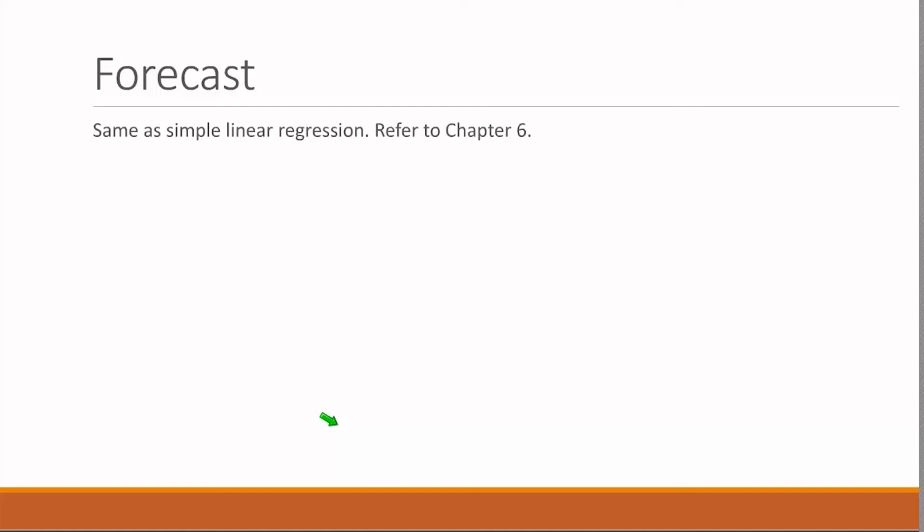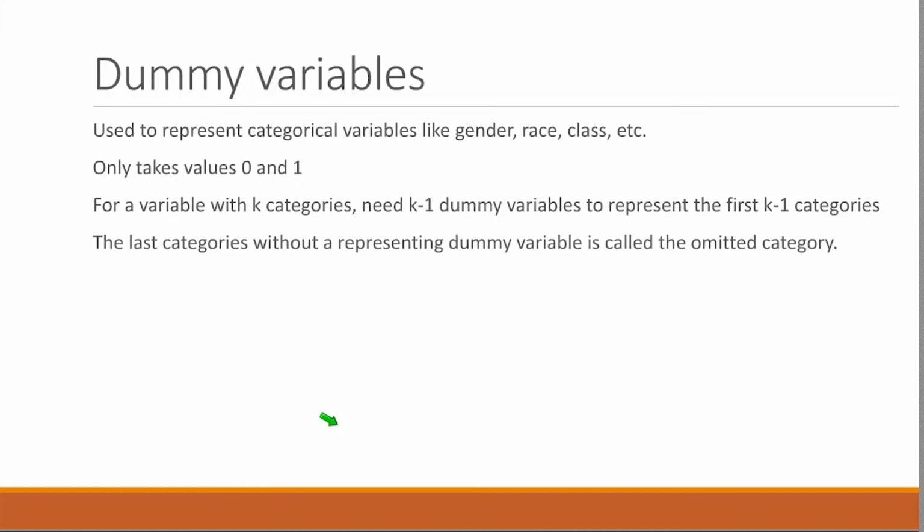The reason being, in Minitab, what you do is fill in the numbers for the two X variables, then you can forecast for the Y variable, which is the sales. One topic for this lecture is dummy variables. The dummy variable is actually a very useful tool for people to include other types of variables in regression. For example, sometimes we have categorical variables, which means the variable takes categories. It's not numbers, like gender, color.